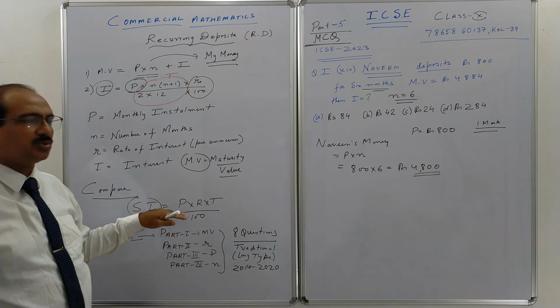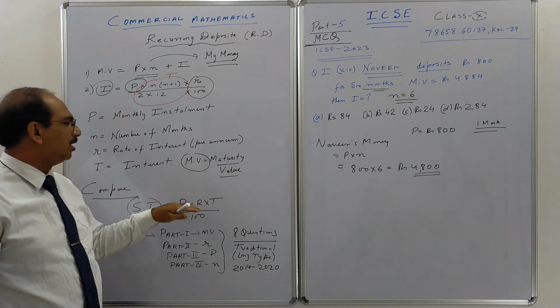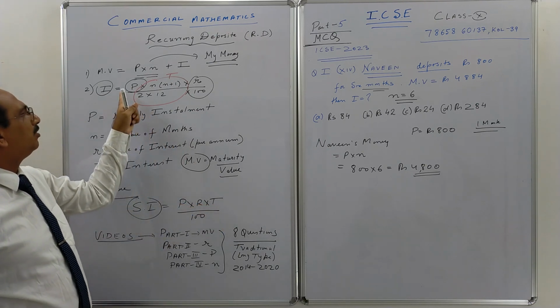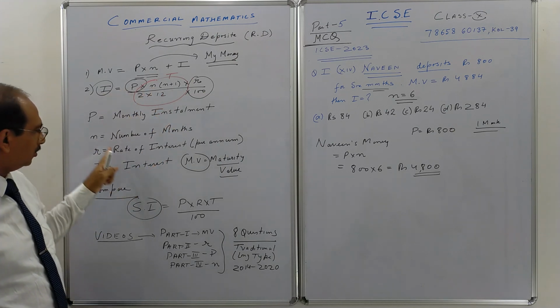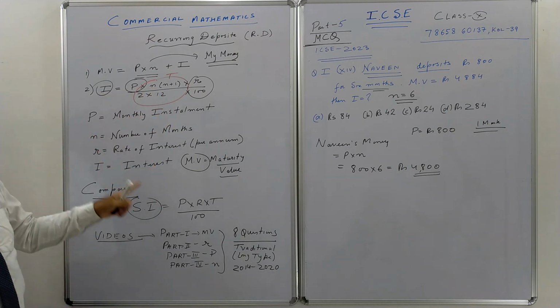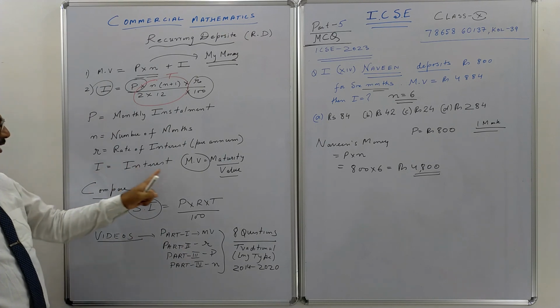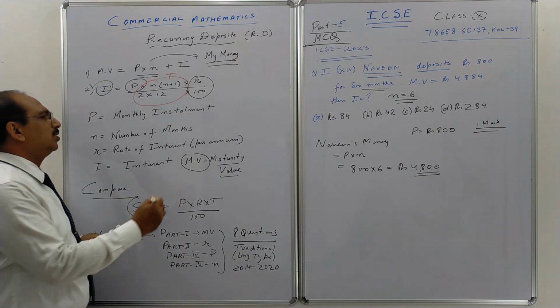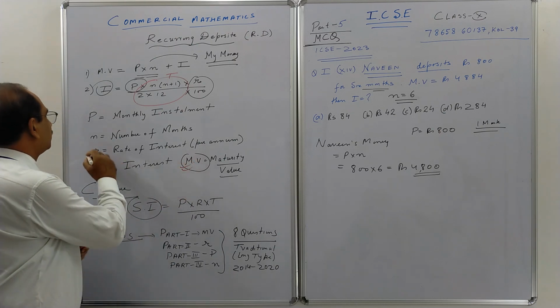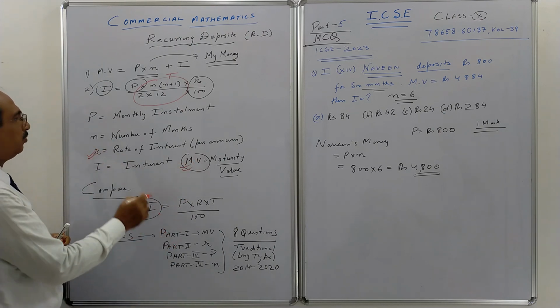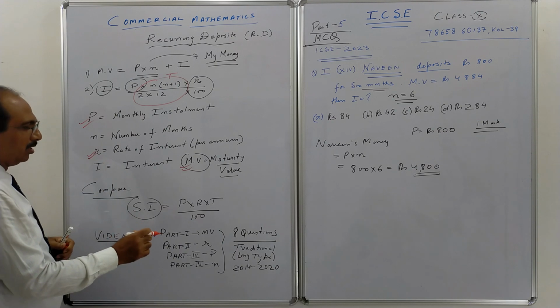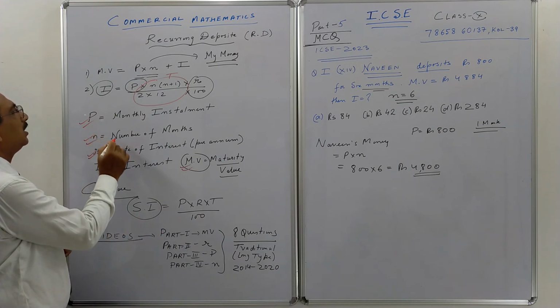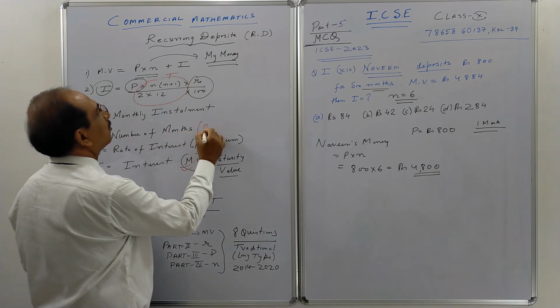There are 4 parameters over here: SI, P, R, T. Same way here we have P, I, N, R. So 4 things. I have made all these videos: first video on MV, 2 videos on rate, my previous 2 videos on rate, 2 videos on finding monthly installment, and 2 videos on the hardest one, where we get quadratic equation, children.